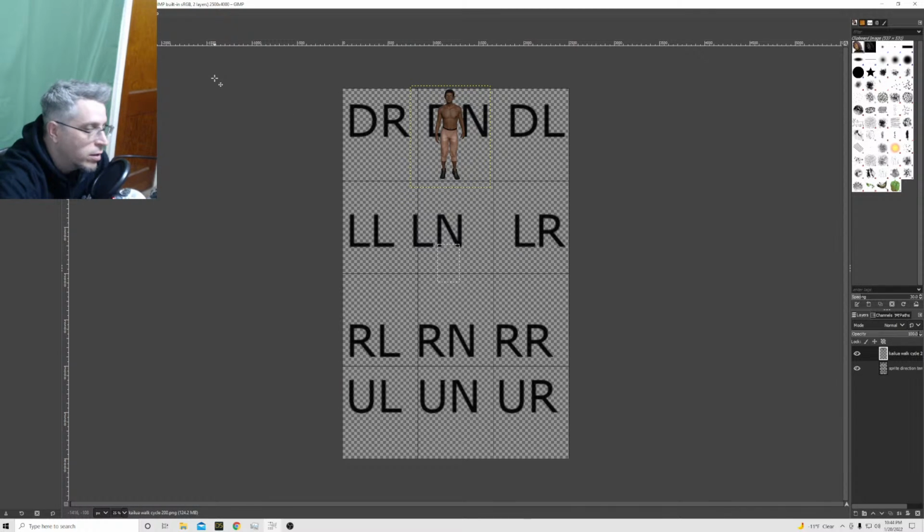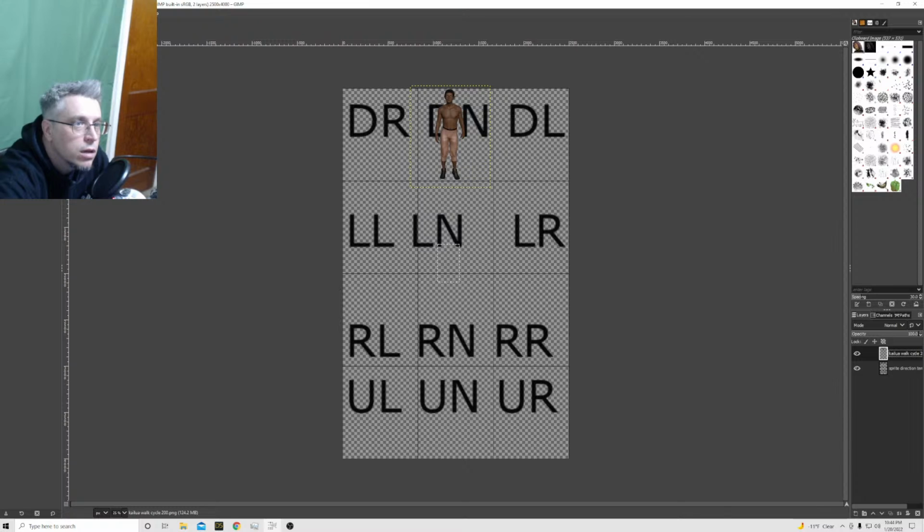He's fitting in there, but the thing is that his walk cycle, when his foot's forward, that's not going to quite fit. At the same time, I don't want him any smaller than that. So this is what we're going to do. We're going to change the canvas settings.